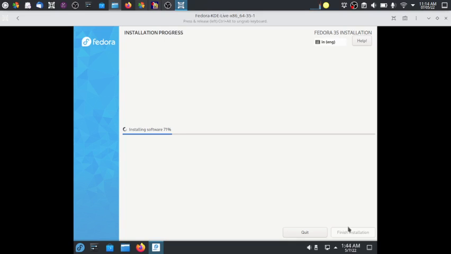He can install whatever software he likes upon the base clean install, that is vanilla install of Fedora KDE. So this is a very good idea from the Fedora developers to give a clean vanilla system to the user, and then the user can do customizations, can install extra software as per his wishes and liking.